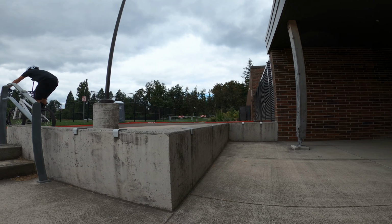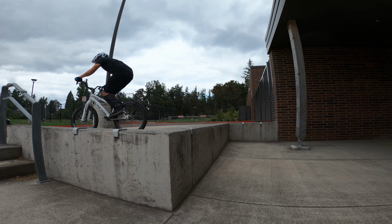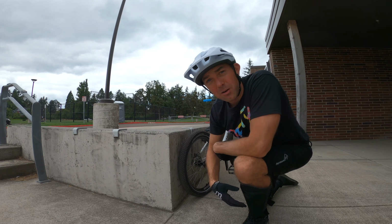My technique getting comfortable with bunny hops is to first pedal up onto the obstacle just to get the feeling of lifting the front wheel up and over and my timing, and then I go for the bunny hop itself.